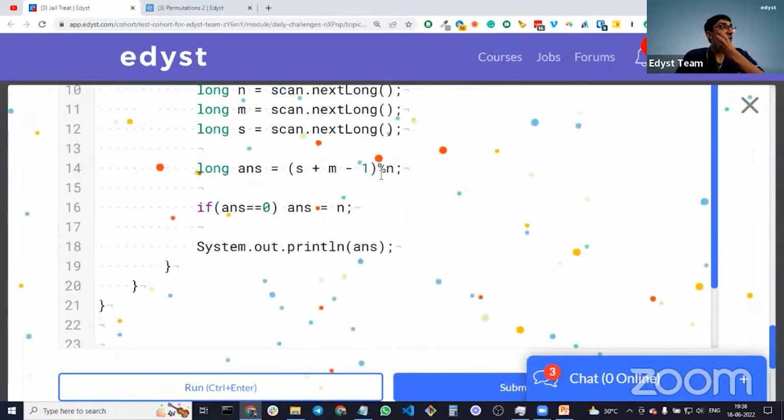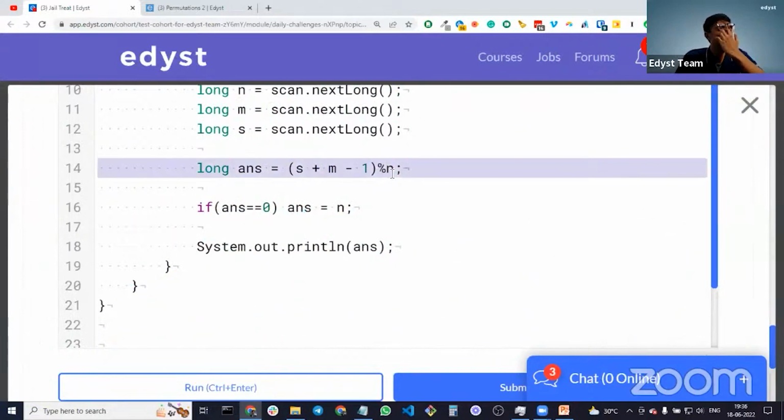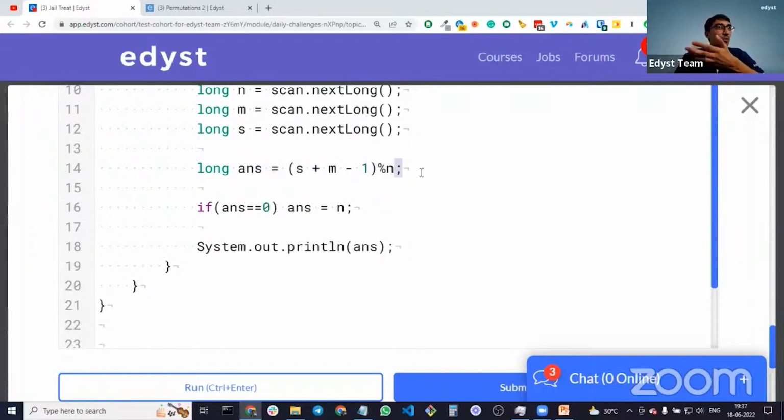The person suggested that I should move the modulo outside. This is just because of Java playing weirdly with modulo, everybody. Java treats negative modulo very differently from a positive modulo. I've covered this earlier, but basically in Java, minus 13 modulo 14 is actually minus 13, whereas technically speaking, it should be 13 or something like that. So Java plays very differently with negative modulo. That's why the best way to do it is this, because you'll always get a positive number here.